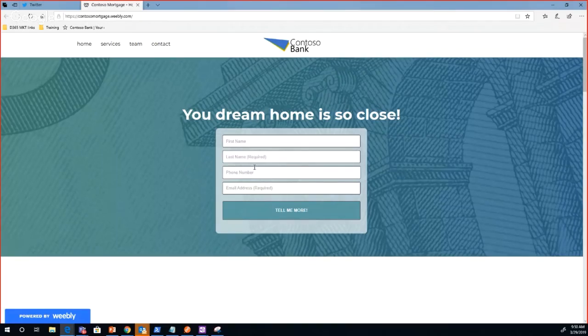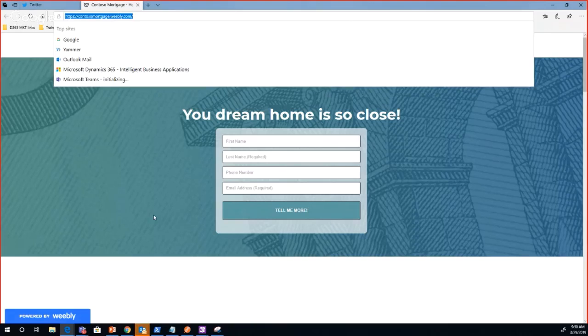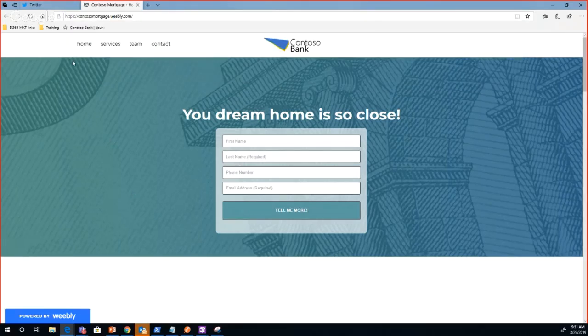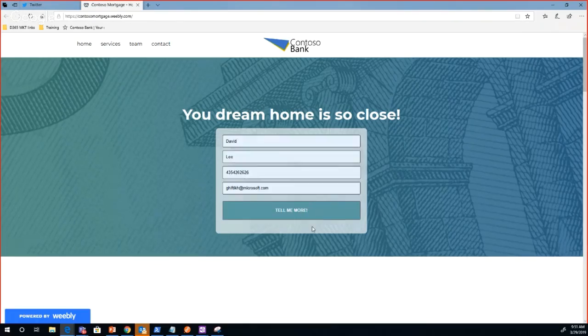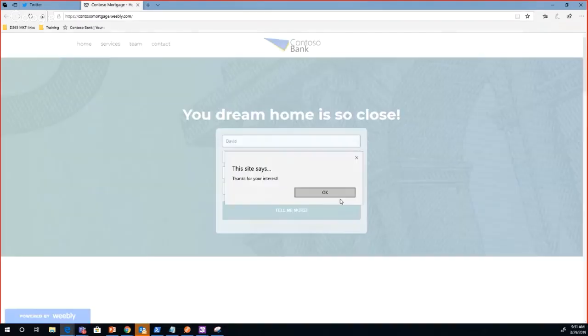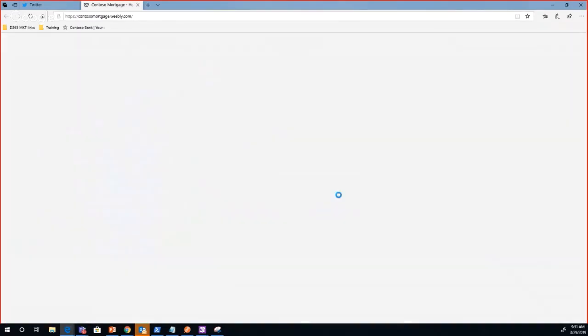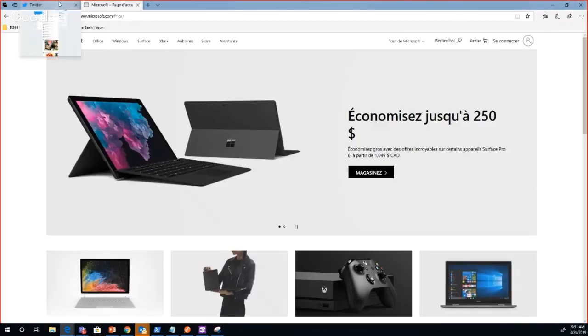So this is a marketing form, but the key thing to observe is where this page is hosted. At the moment you can see it is not hosted on Dynamics 365 portals. It's hosted on an external CMS called Weebly. I've easily integrated my form into a third-party CMS website and been able to connect it through my email and send it. I can easily put in more information over here, David Lee for example, and this will automatically send my information back to the system without any loss of information, and so on and so forth.